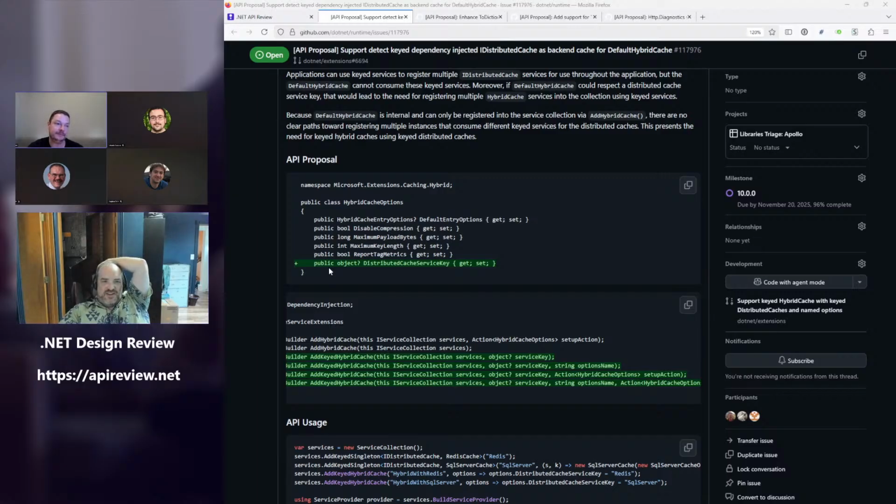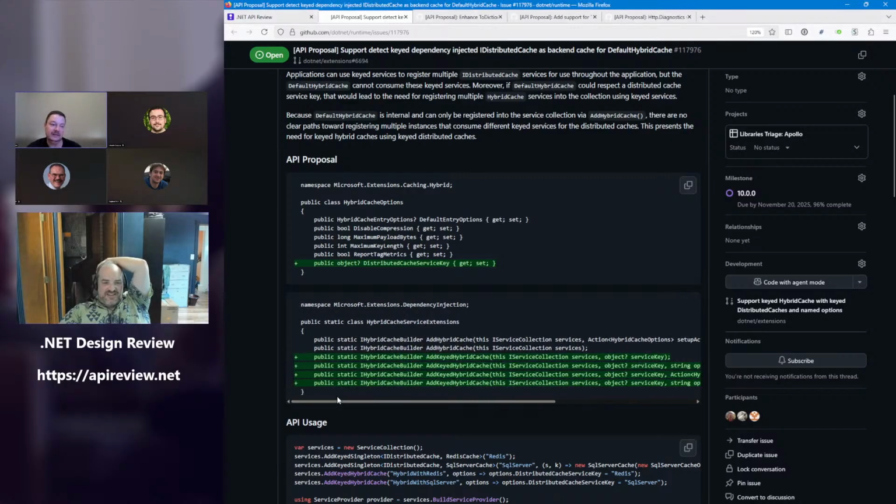Okay, so this is two different things. Correct. Yeah, there's a keyed hybrid cache that references a distributed cache, keyed or non. And right now it also references a non-keyed local memory cache. Right. But so this is support customizing a key for the distributed cache portion. Right.